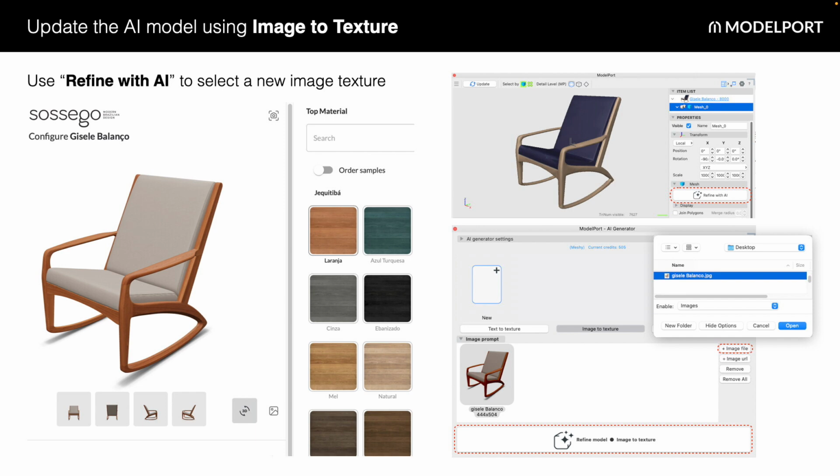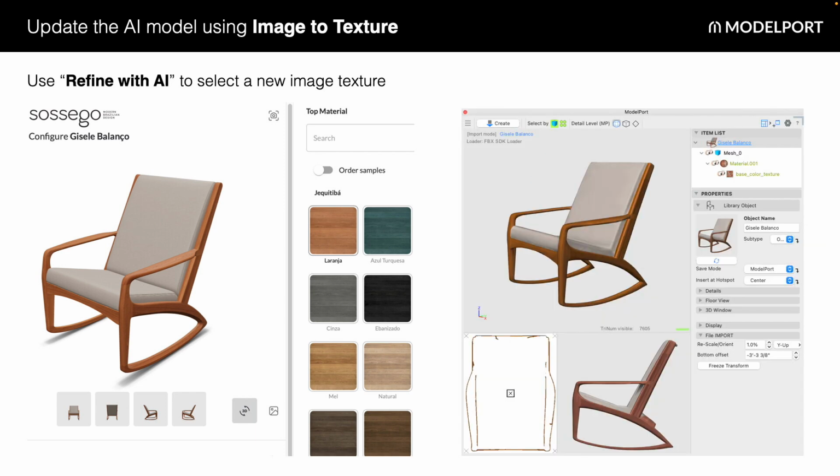We're going to select that new image, which is the new configuration over here. Then we're going to click the Refine Model button for Image to Texture. When we do that, it's going to take the existing model that we had and refine it with the new texture, so with the new colors and new materials for this model.